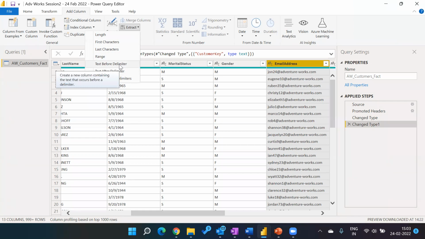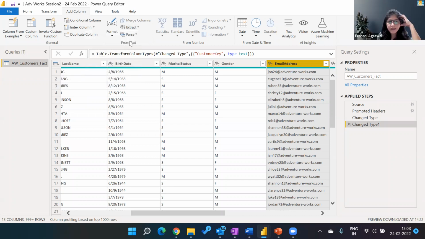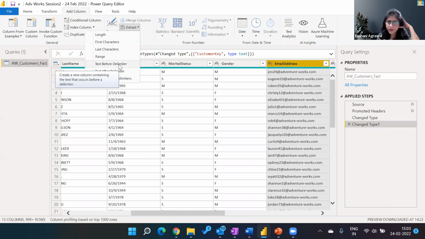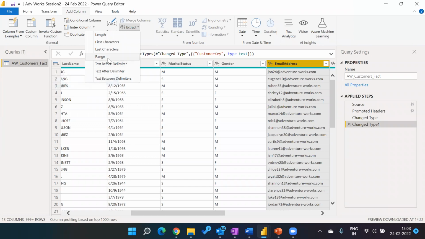And then the add sign. Where is it? It's under add. Then look for extract text from delimiter. Okay. And for the next one also, you will be using between delimiters, because one is @ and one is .com. Yes, yes.